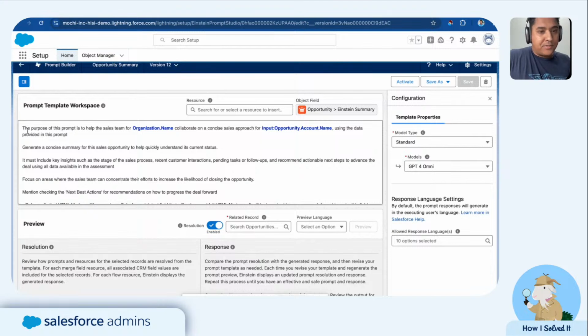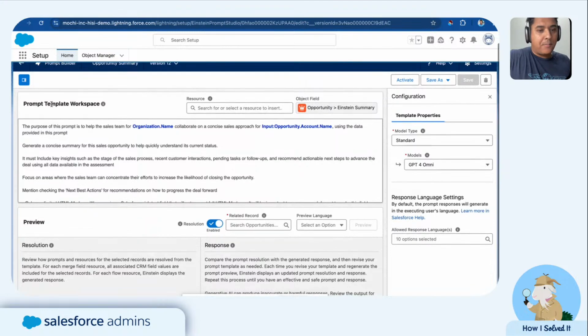So right now on our prompt, we're able to tell our prompt, the purpose of this prompt is to help the sales team for the organization collaborate a concise sales approach for the opportunity record. So the opportunity account name, you can see the input opportunity that this field is going to go onto, the account, and we're pulling the name from that account record.